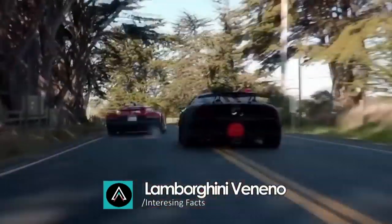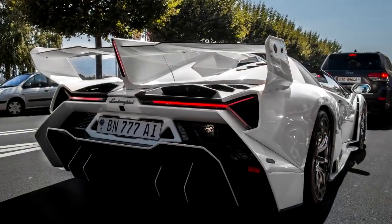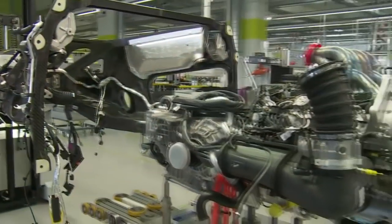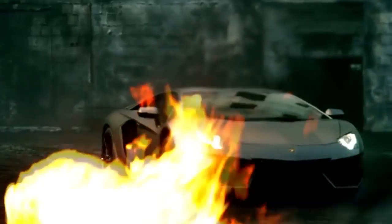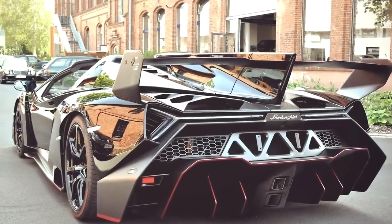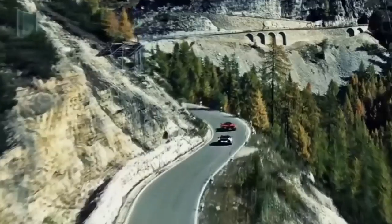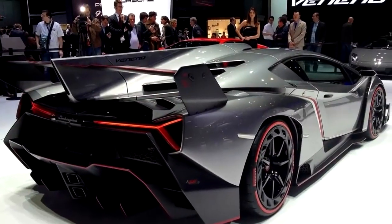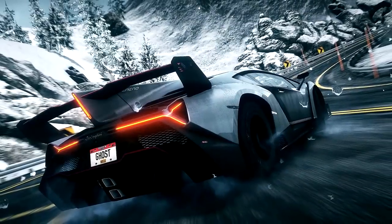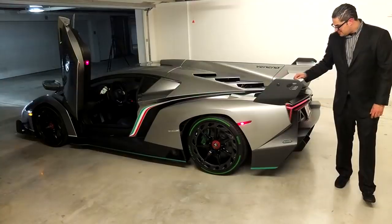Lamborghini Veneno. It's hard to say which hypercar looks the meanest or the coolest, but the Lamborghini Veneno is one mean-looking machine with the power to back up its looks. The main focus over its predecessor the Aventador was optimizing aerodynamics and enhancing stability, leading to a racing prototype with an authentic dynamic experience. With a power-to-weight ratio of 4.38, the car accelerates from 0 to 60 in 2.9 seconds and achieves a limited top speed of 221 miles per hour. It's powered by a 12-cylinder engine generating 750 horsepower, with an all-wheel drive system and carbon ceramic brakes.